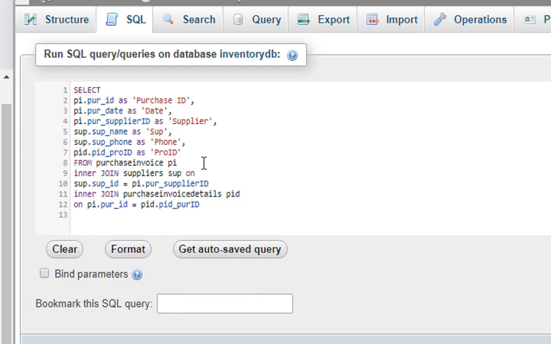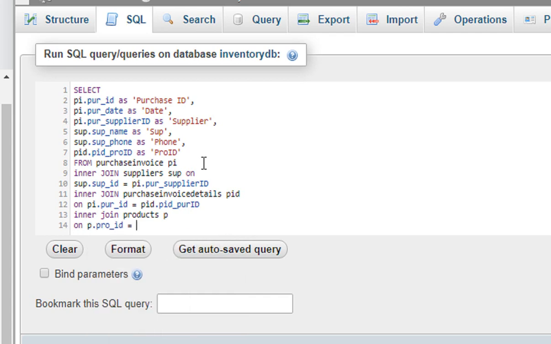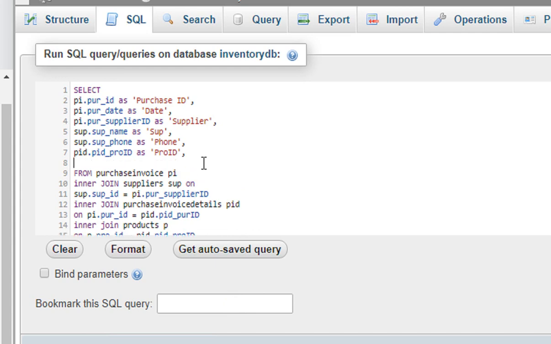Let's join the products table as well. So inner join products P on P dot pro ID is equal to PID dot pro ID, and where else do we need to get the name? Yes, here. So P dot product name, so the product name is also fetched.